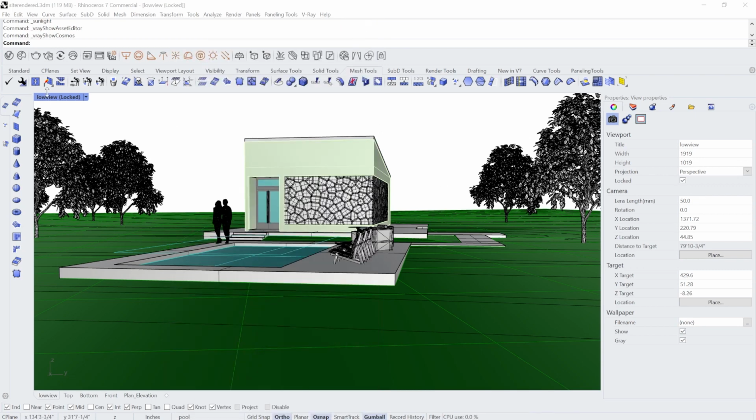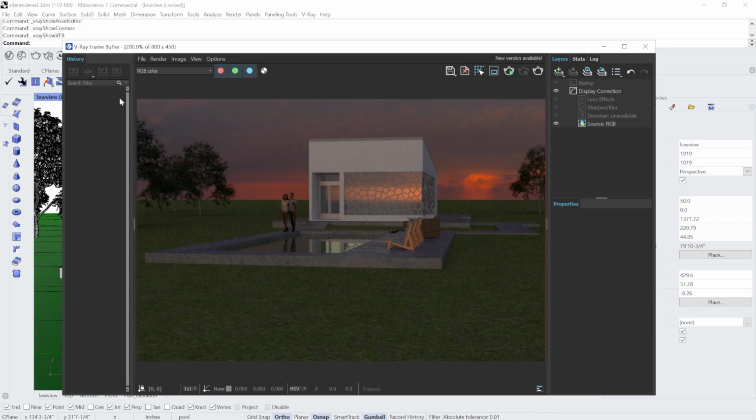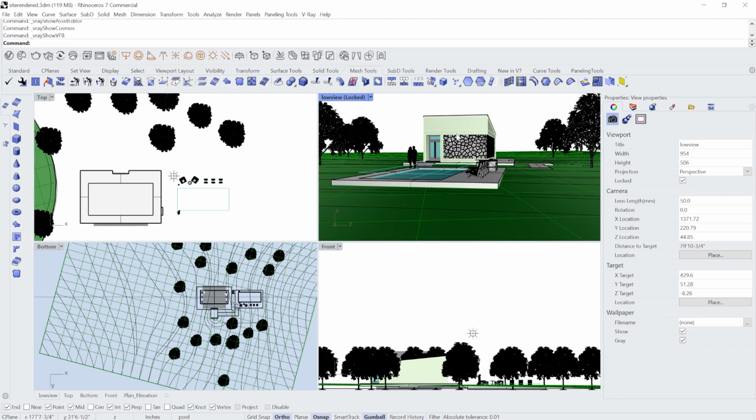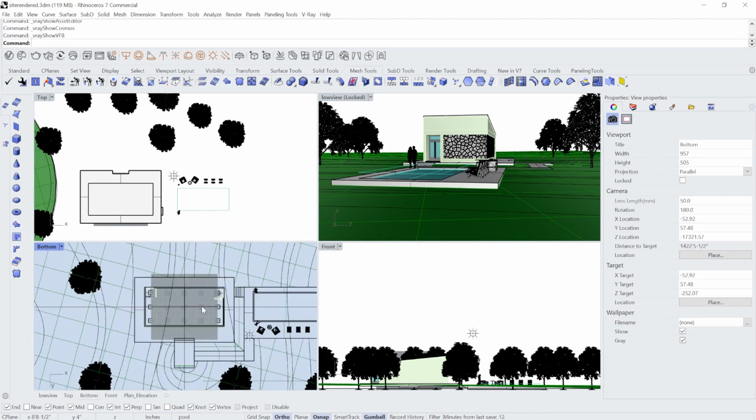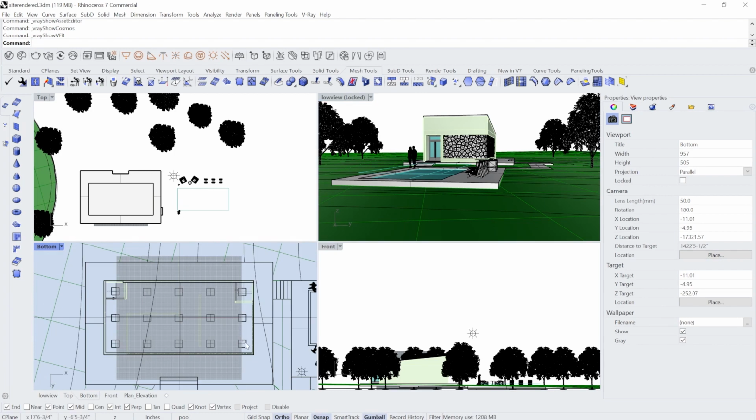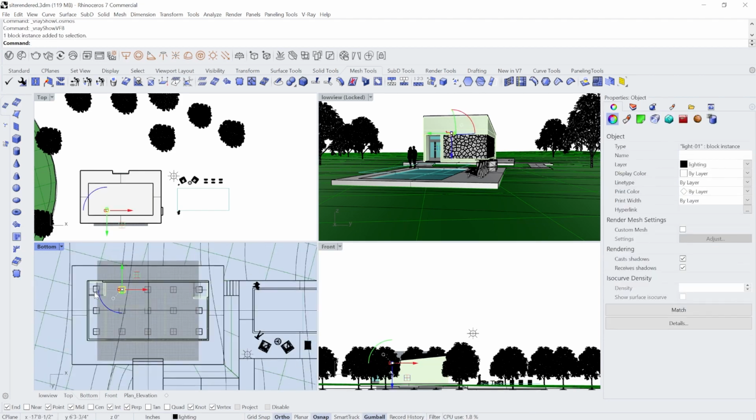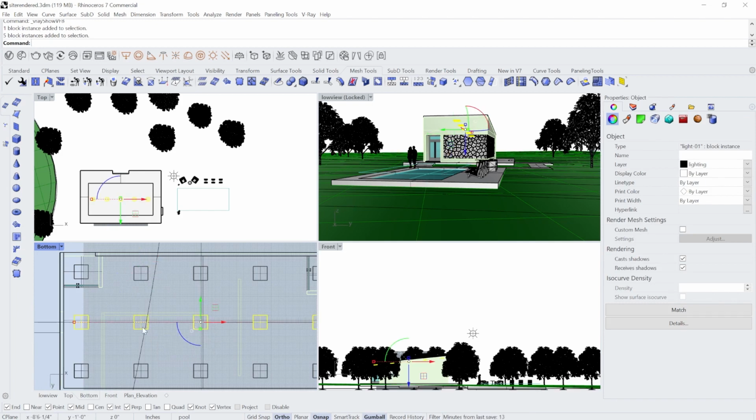We can look back at the frame buffer and see the things we want. We want our lights on the inside. We want our water to be more like water. Add some lights in the water and some lamps. We're locking this view so we don't have any frustrations. To see some of the lights that are in the model, I have this at my bottom view. It doesn't really matter because I have it on wireframe, but I can see any of these little lights.